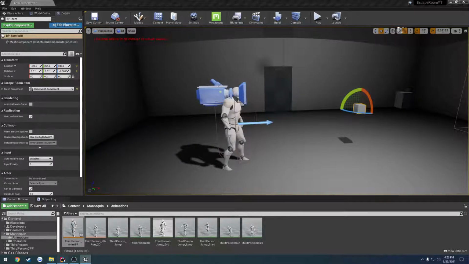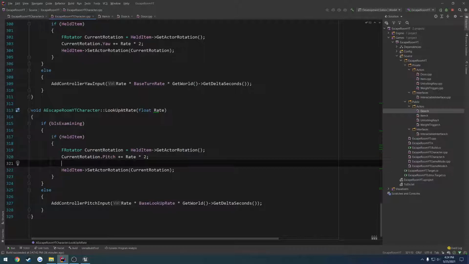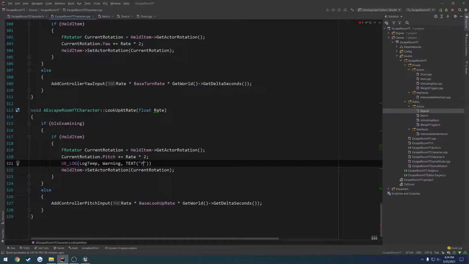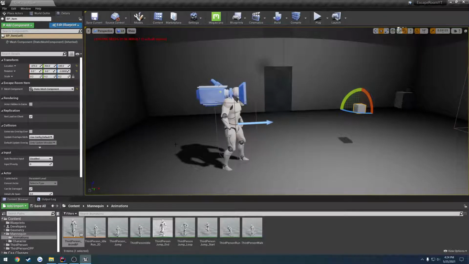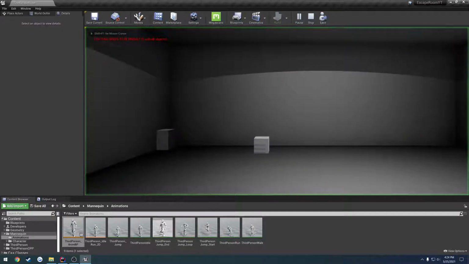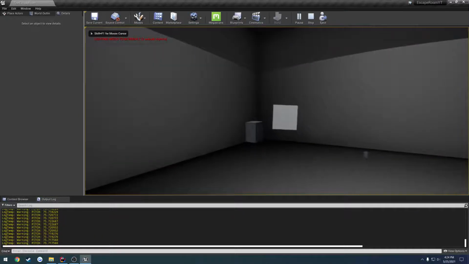Anyways, we have that moving okay. So let's print out the value for pitch. UE_LOG LogTemp, Warning, TEXT pitch %f, CurrentRotation.Pitch. Let's print that out. So hold right mouse button, 75, rotate forwards, and it stops at 90.